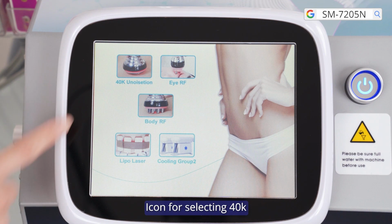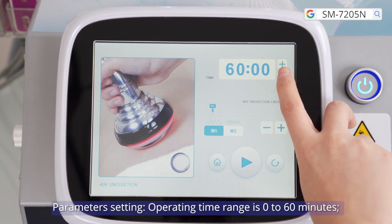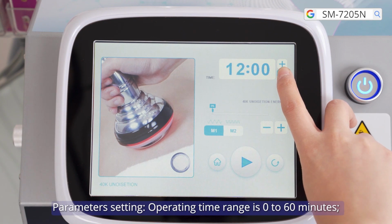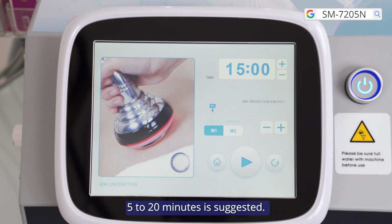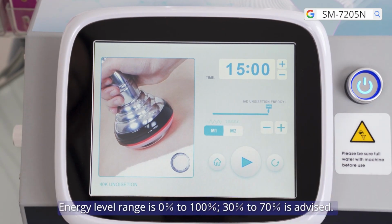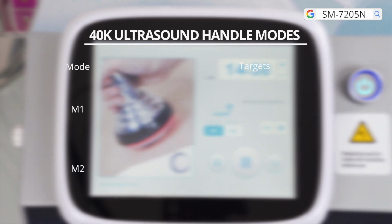Icon for selecting 40K. Parameter setting. Operating time range is 0 to 60 minutes. 15 to 20 minutes is suggested. Energy level range is 0% to 100%. 30% to 70% is advised. Recommended mode is M1.